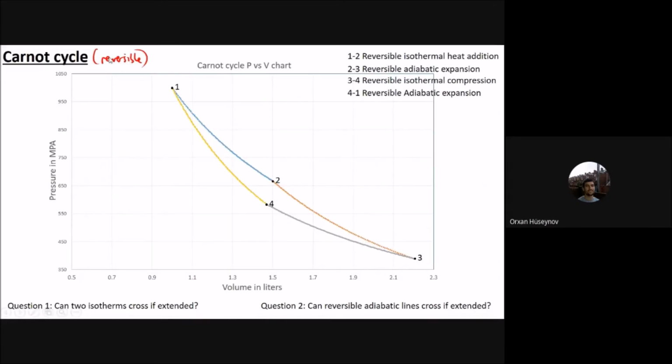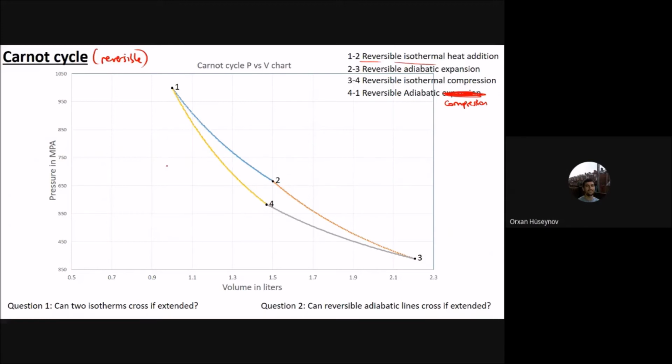And the Carnot cycle is a reversible cycle, and it has 4 processes. One is the reversible isothermal process from 1 to 2. All of them are reversible. Then you have the reversible adiabatic, the reversible isothermal, and the reversible adiabatic expansion. This is the Carnot cycle, and there is some problem here. This one should be not expansion but compression. You have that reversible adiabatic compression.